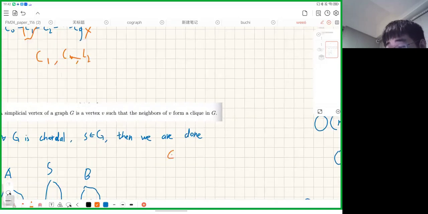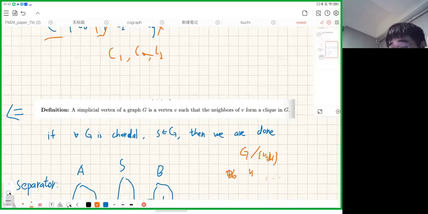For any chordal graph, we take the simplicial vertex, put it first in the elimination order, let's say it's V0, and then we remove it. The remaining graph should also be chordal, so there is another simplicial vertex there. We put it next, and then we remove it. We do this until the graph G is empty. So if we can prove that every chordal graph has a simplicial vertex, then we prove that there is a perfect elimination ordering. But how to prove that?